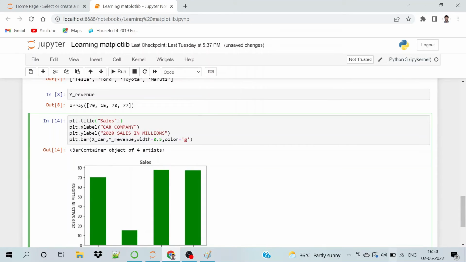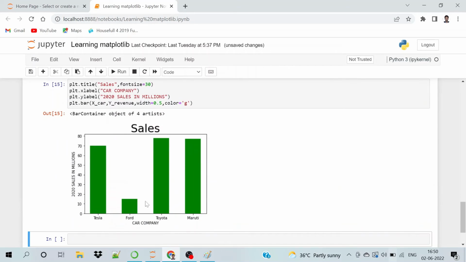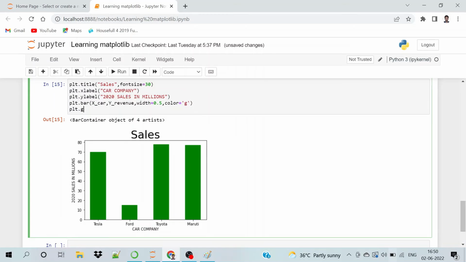Let's increase the font size here, and here we can give value 30. Okay, now in this way we can see it better. And also we can give grids also, plt.grid.